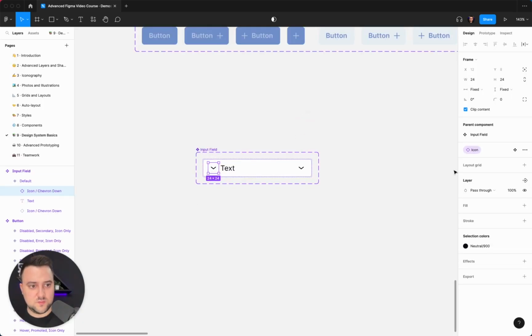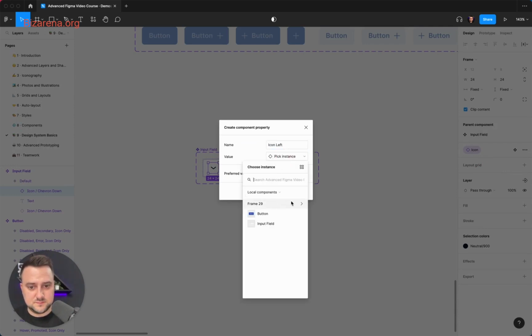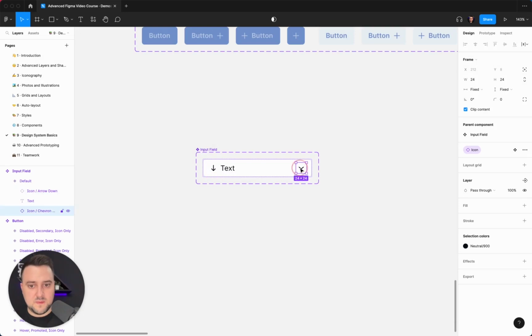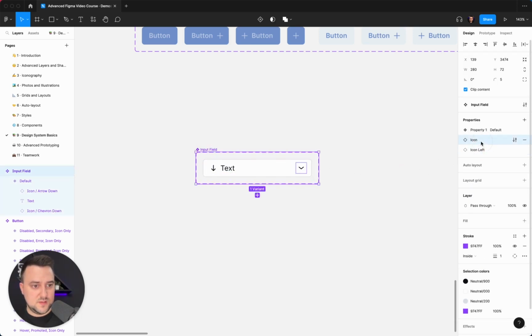Oh, is it not working? Icon left. And this is gonna be icon right, but I think I have to go outside and actually rename it into icon right.